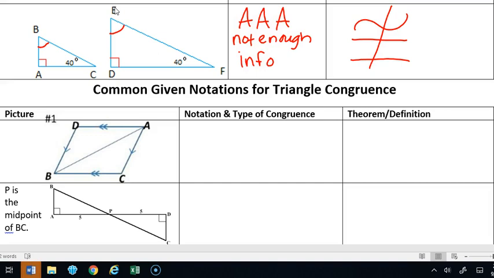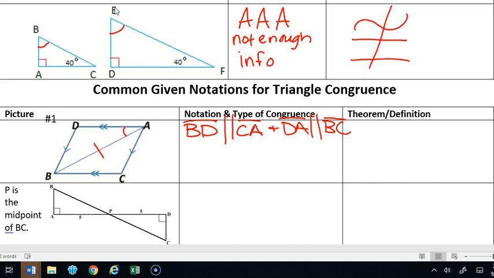So when we deal with these next concepts, we're actually going to work through these drawings again and talk through them. So on this next one, I noticed that I have some parallel lines here. So we know that BD is parallel to AC or CA. Doesn't matter how we put this one because we're just talking about parallel lines. And that DA is parallel to BC. So I'm going to write about that. And then I also notice I have a shared side.